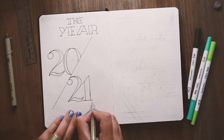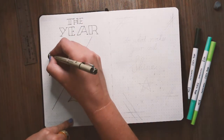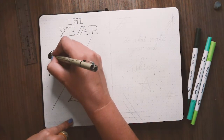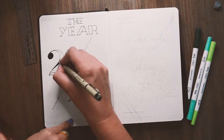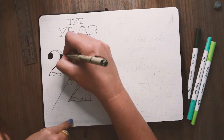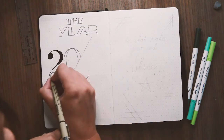So I did some line work and then I just colored it in with my black pen. I will link down below what pens I use for this year. I did get some new ones, so they're quite nice and very smooth to work with, so I would recommend you using these.